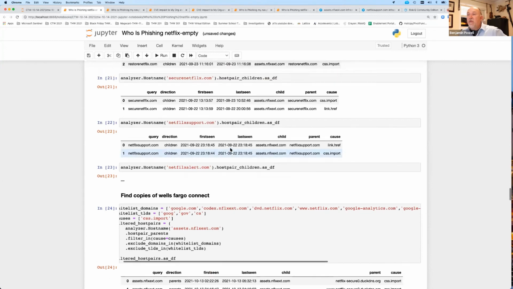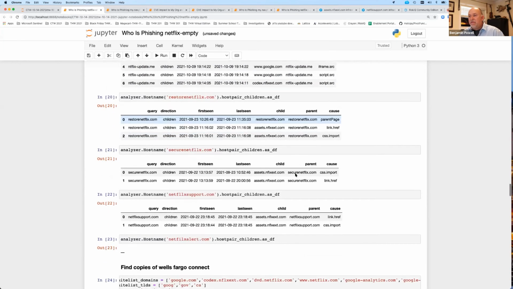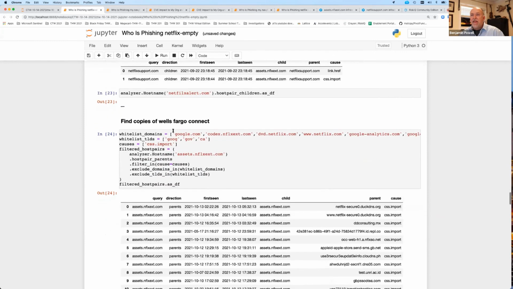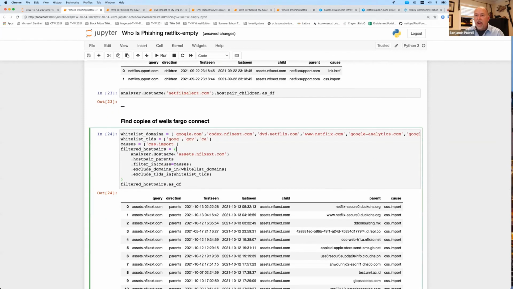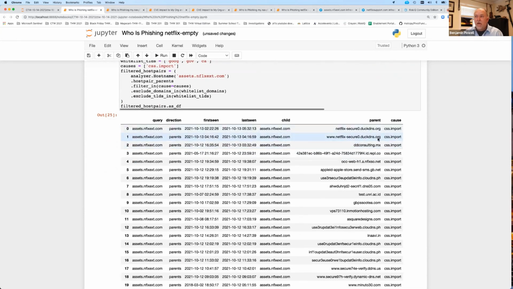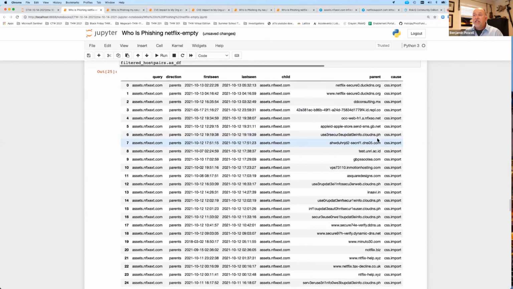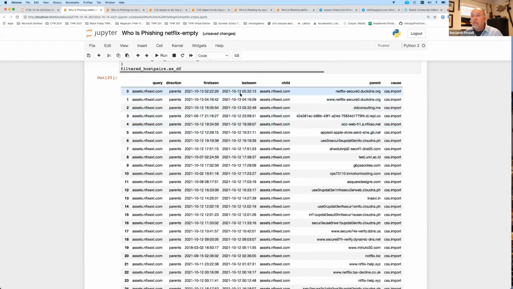So you can see here that the parent page was going from here to there, and you can see these relationships and what's being pulled in, what frames. If we go through here, these are all just the CSS imports. So they're copying the style sheet to do it. And I would suspect that all of these are bad because I did my whitelist. All these other ones are bad. So you can see this one was just from the 13th, which was yesterday.